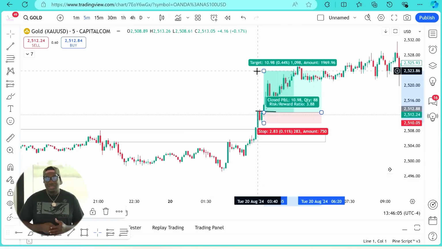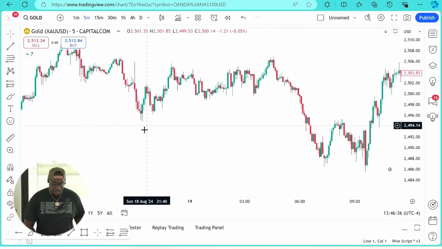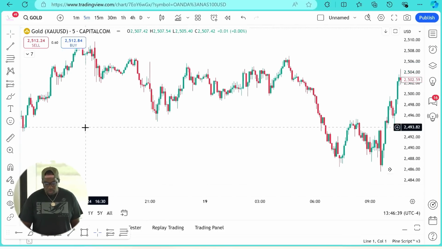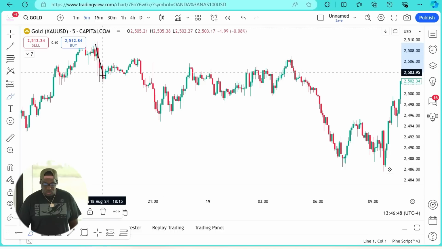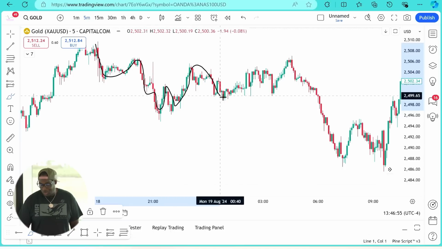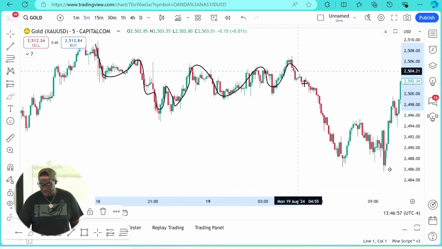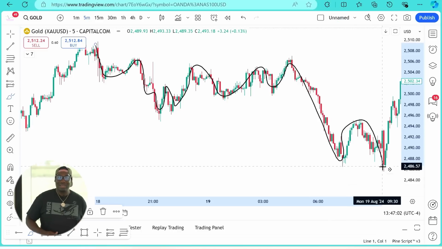So let me show you guys minor levels so you can understand the difference between major and minor levels. All right, guys, so here are the minor levels. These minor levels are on a 5-minute chart. You can use the 1-minute chart too. But basically, we're looking for these swing highs and swing lows on a 5-minute chart, and we can use these for levels, okay? I use these levels all the time because sometimes my major levels are not in play, right? And we can use these swing highs and swing lows on the 5-minute chart to get in the market.